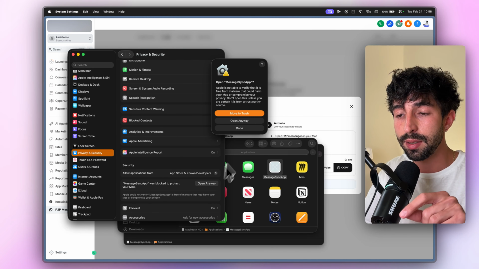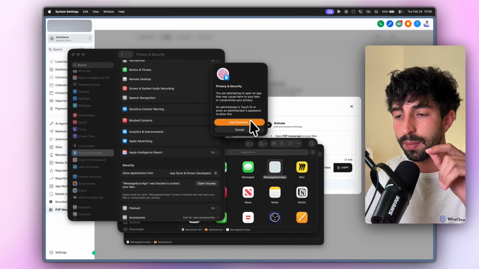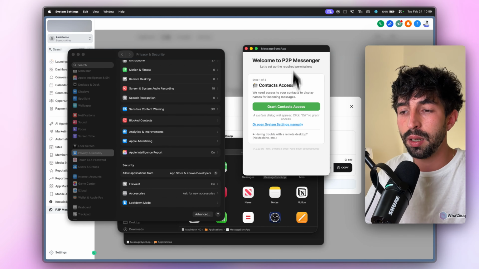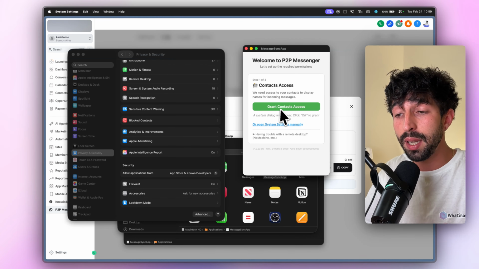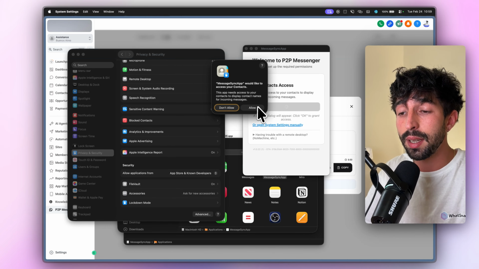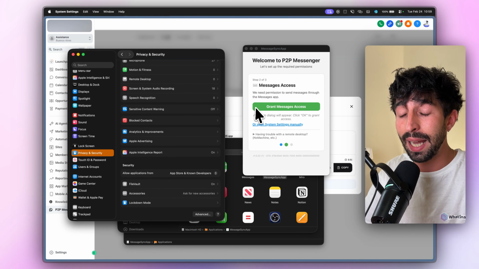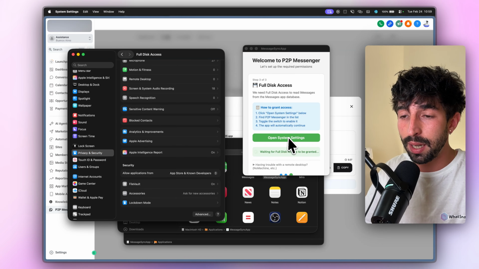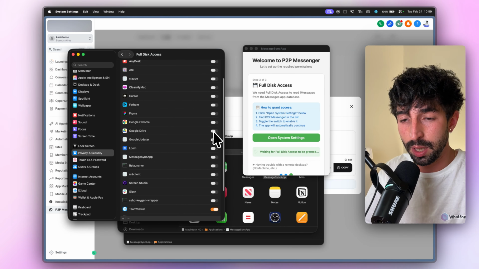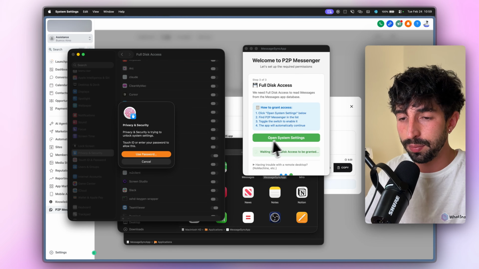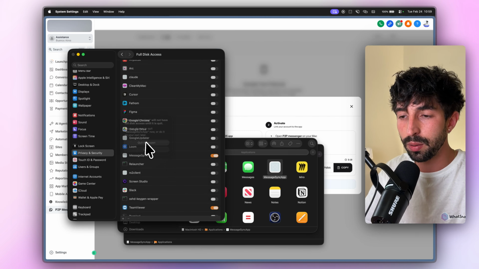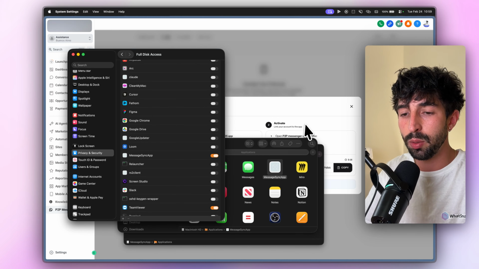You will open it, open anyway, use your password, and here you will have your application open. Next step is granting the access that the app needs. You will allow this. You will allow this other access. Here you will have to check for the app. Use your password. Quit and reopen. It will reopen.